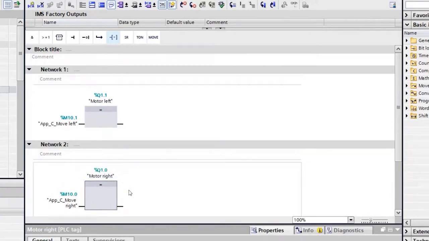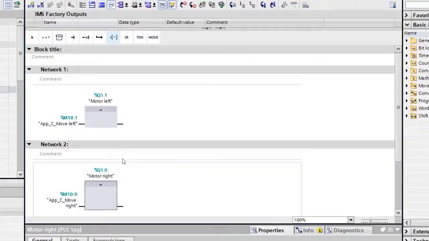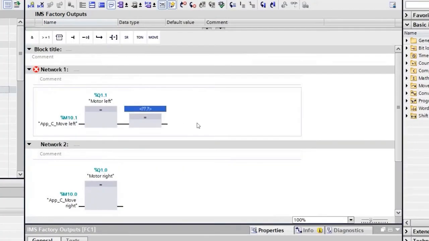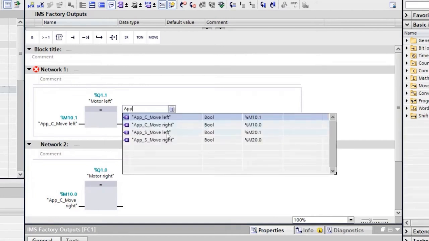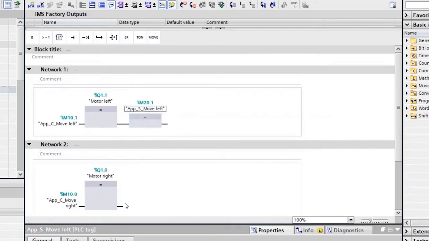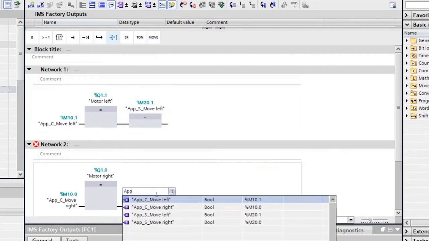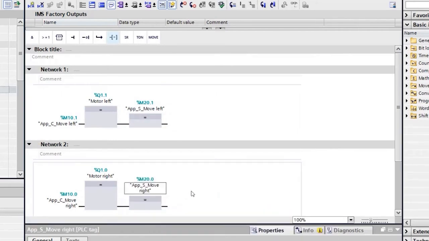What we want to add now is that we also want to display that the motor is currently moving to the right or to the left, showing the direction. And for that we simply incorporate a second instruction here by bringing these markers here, and through these markers we can then move to the right or left.